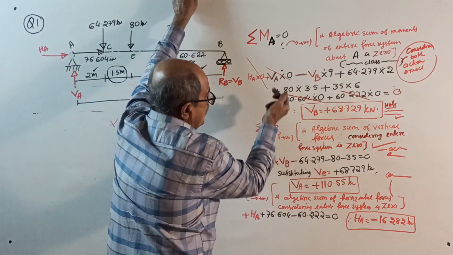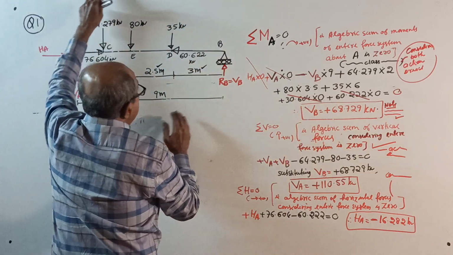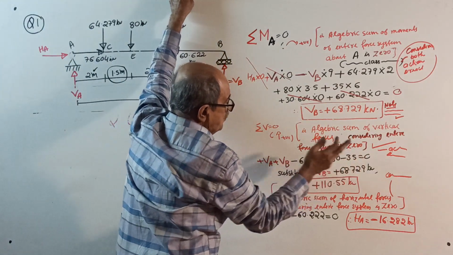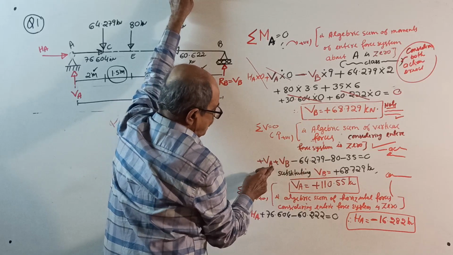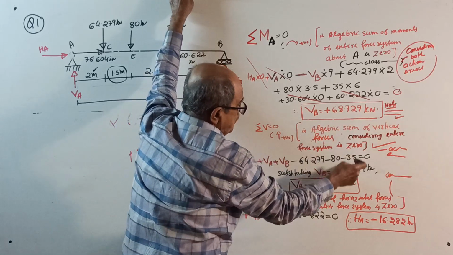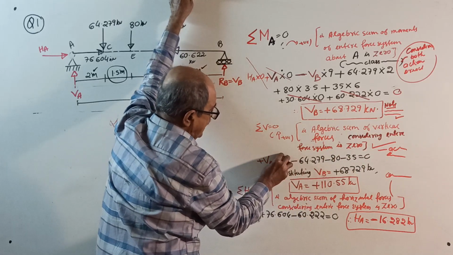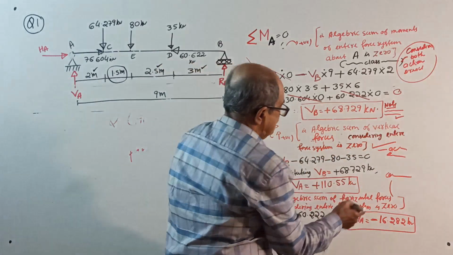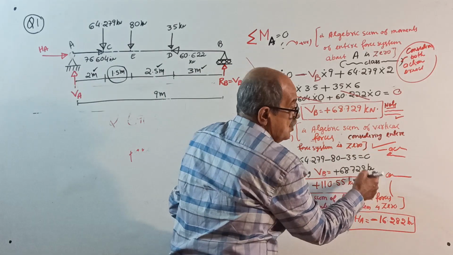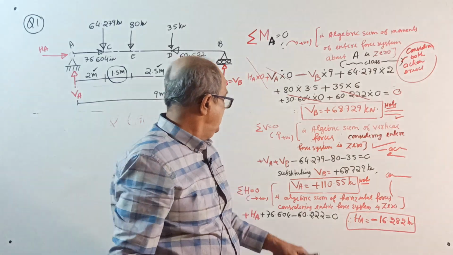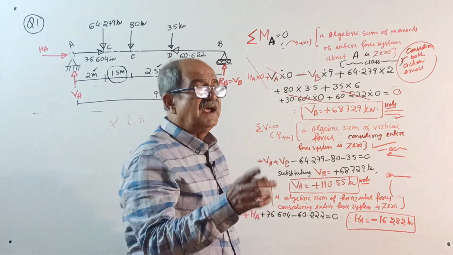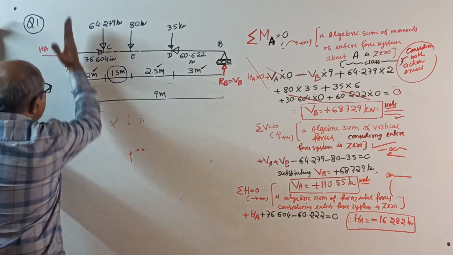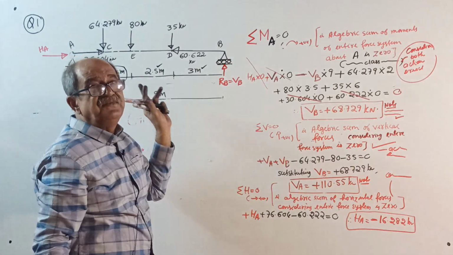Sigma V0, upward positive: plus VA plus VB minus, and so on. Why should I waste energy by telling all these? Only vertical forces. Now substitute VB equal to whatever you got there, you get VA. Substitute here, then take everything to the other side, plus will come. Make a note: we got once again a positive sign even for VA, so the assumed direction is correct. So later when we enter it, we will enter it in the same direction as considered here.